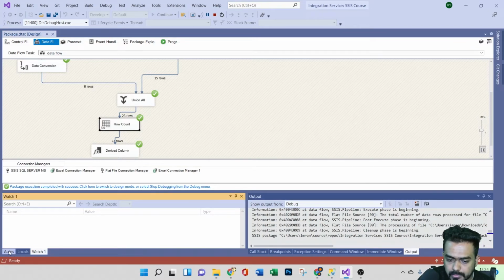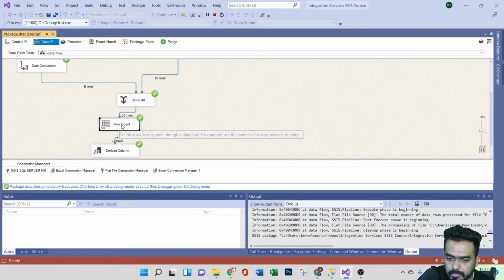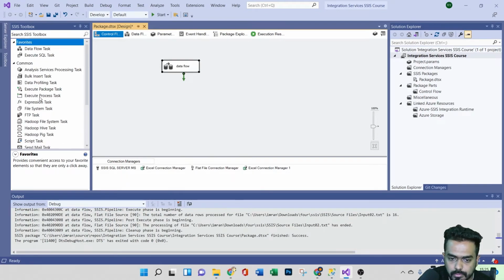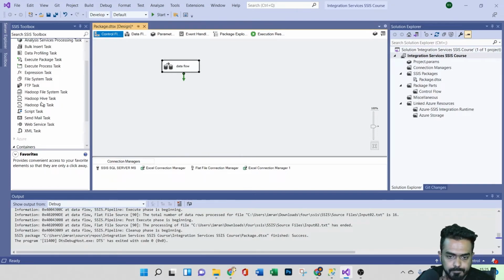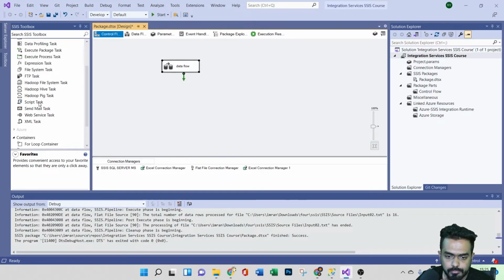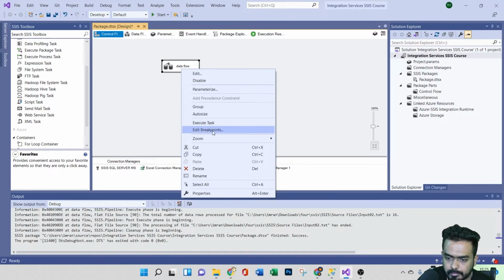To make use of this, if we want to see it as output, you can do it with the help of a script task, or else with breakpoints. I'll right click this, and we have something called edit breakpoints.